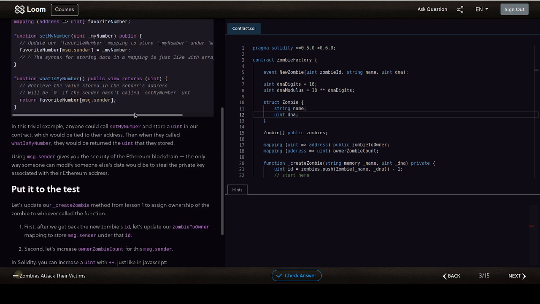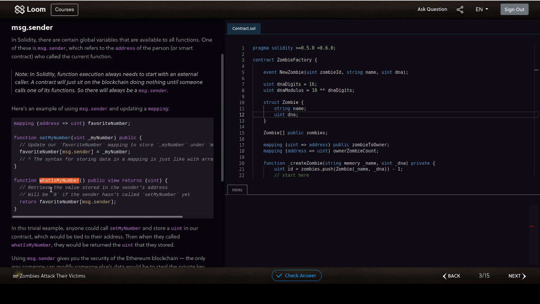Alright, and then the next function is called whatIsMyNumber, and it has no argument. It's publicly visible, it's only for viewing, and it returns a uint.